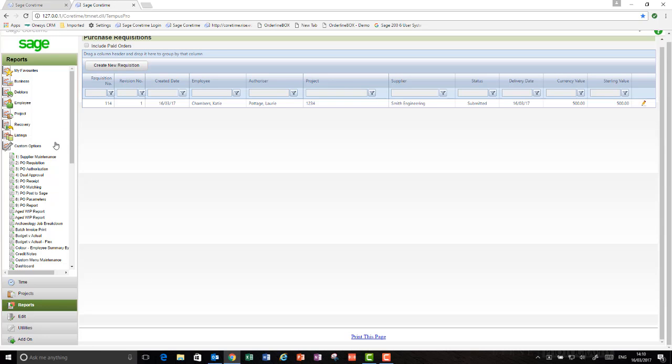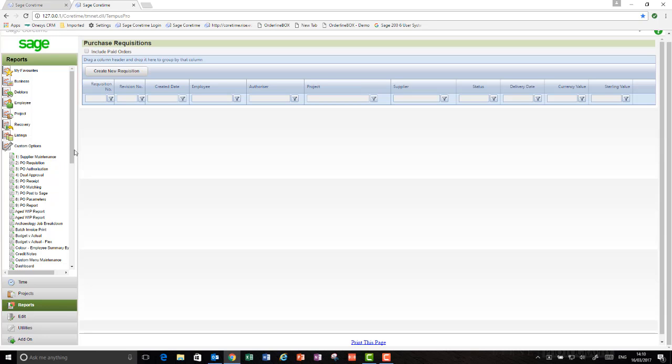If I go back to Katie's screen now and look at her requisitions, you can see that's now gone because it's been approved. Now either user can raise the purchase order that goes off to the supplier, and that can be in a PDF format that's dictated by you.